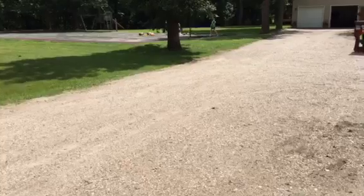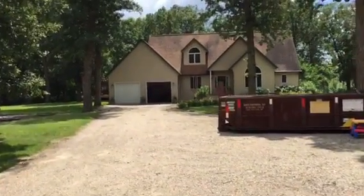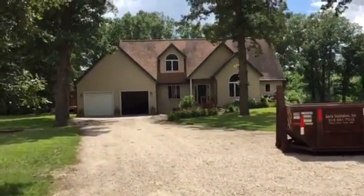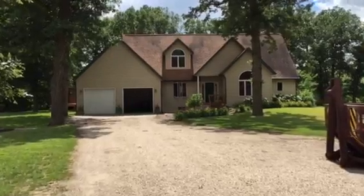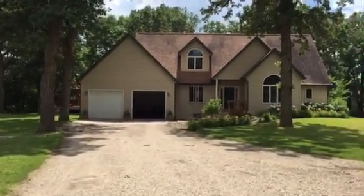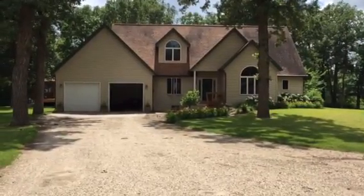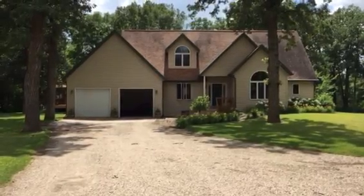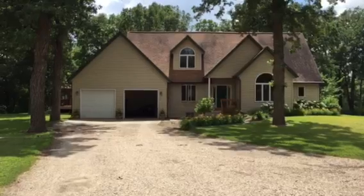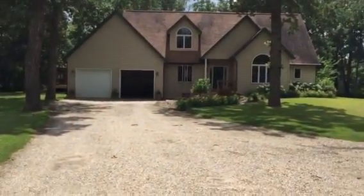We do hope within the next couple of years to also put some tar on this driveway, so that sure would be nice. I'm trying to give you an idea of what it looks like. If you look to the left of the house, actually if you look at the right, you can see that we do have a bed that we've tried to establish. And if you look at the left, there is nothing there. And it would be nice to have something over here on the left. There we go, there's my finger.